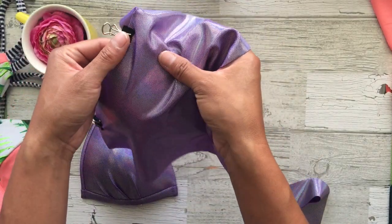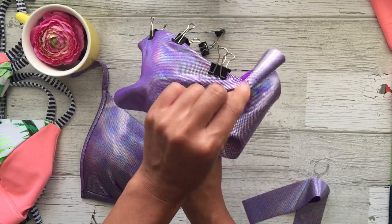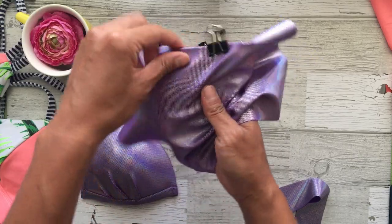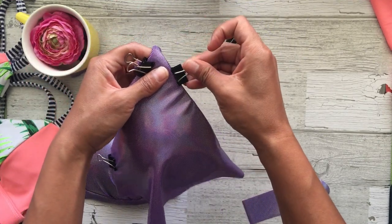Slightly stretch the fabric over the top half of the cup. From the apex of the cup to this top peak, slightly pull that fabric and again secure with alligator clips.